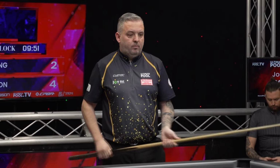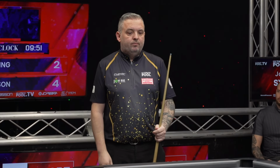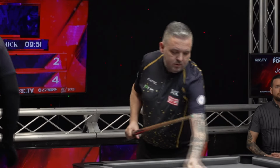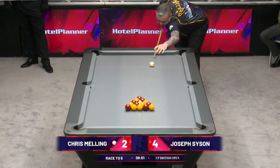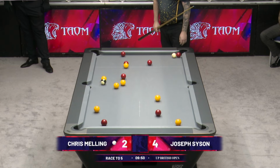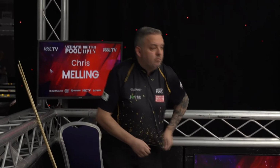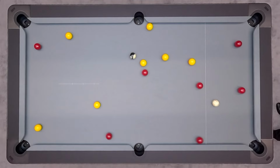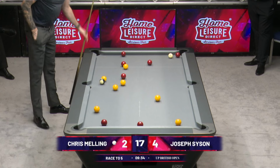Well, Joseph Syson's shown some great composure out there, but it's this man now with his back against the wall. 4-2 adrift in a race to 5. Chris Melling has it all to do. Dry. First opportunity for Joseph to win this match. I think that red ball just stopped the cue ball for a second there. I think the cue ball was heading for the corner bag. Certainly did. So he would have been in off again.